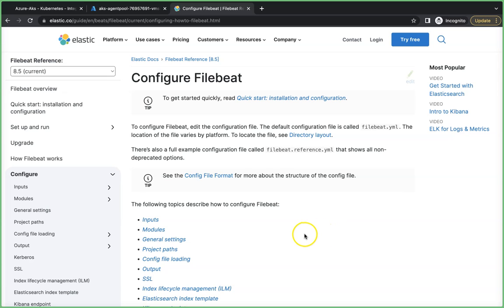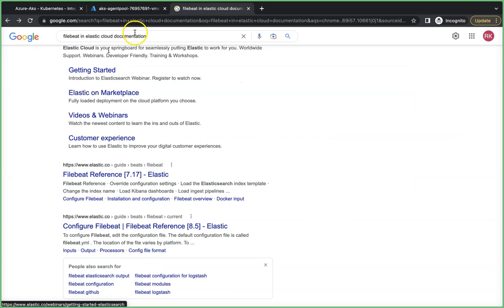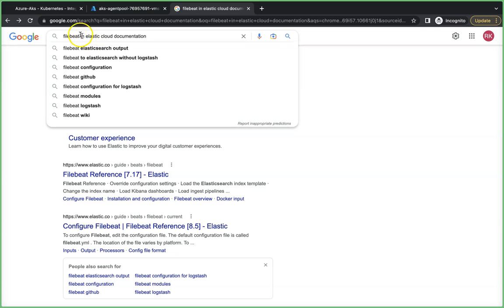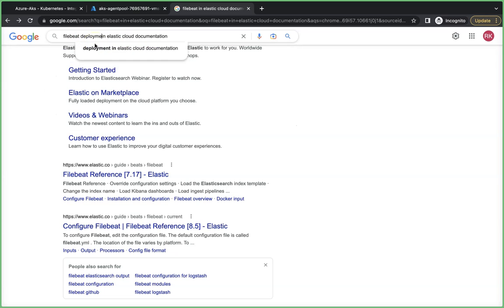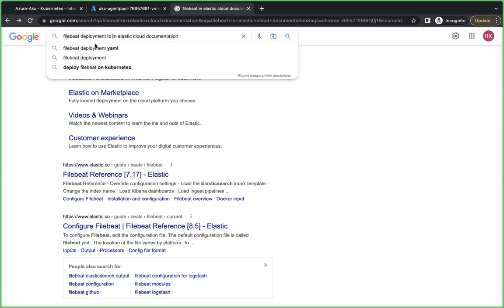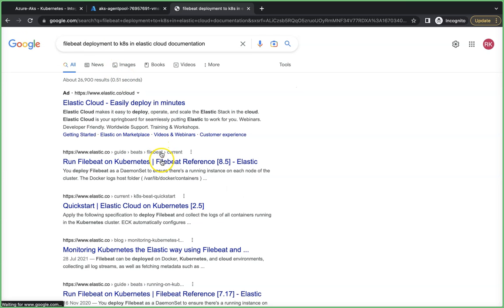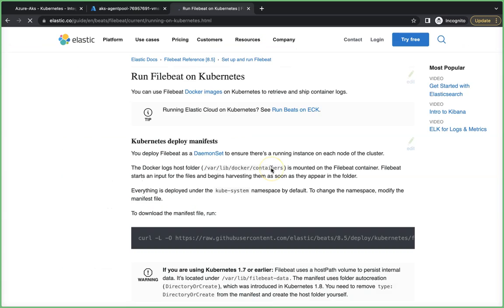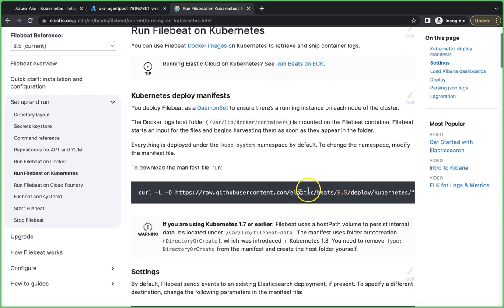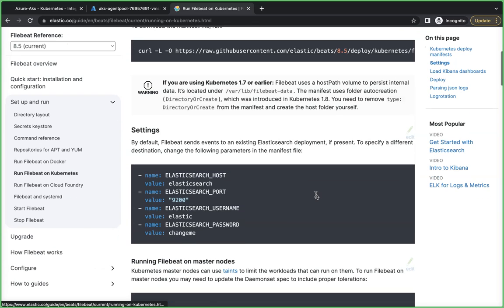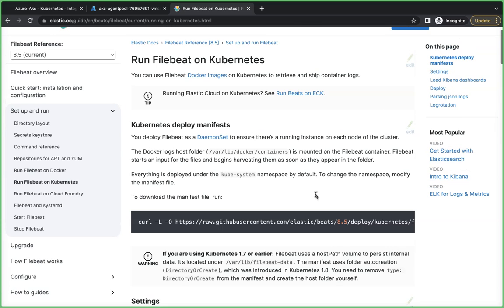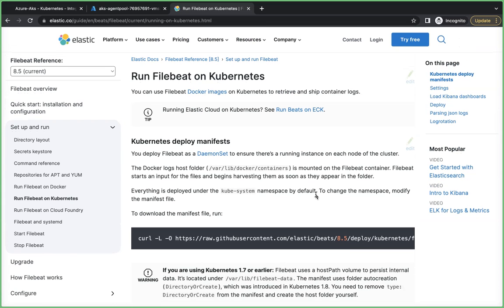Okay, all right, just a second. Let me search it properly. The Filebeat deployment to Kubernetes. Okay, for example, Kubernetes in Elastic Cloud documentation. This is exactly the search I'm giving. Let's go there and open the documentation. Yeah, I'm seeing some link here. Okay, we will go there and verify that one. Okay, right. So now I'm going to show you how to deploy a Filebeat into the Kubernetes, how exactly the Filebeat works. This is the part I'm showing you.